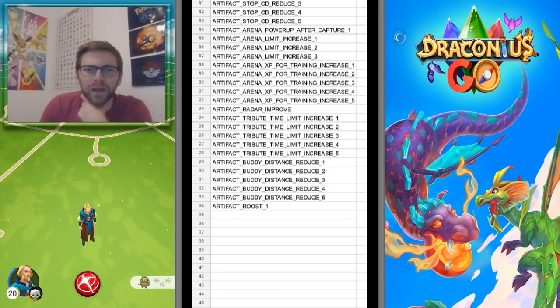I'm not sure about that one. Artifact buddy distance reduce, cool. So you can reduce the distance that your buddy has to walk to get candies from them. Artifact roost. If that is the dragon, then probably that is the dragon's artifact, which gives you an extra incubator to use when you go see the Mother of Dragons, so you can hatch 2 at the same time.